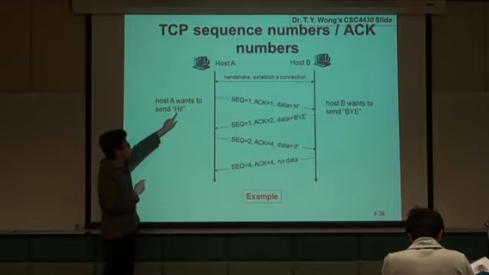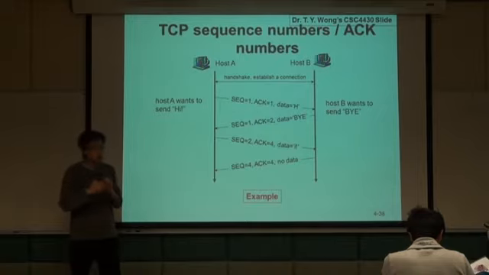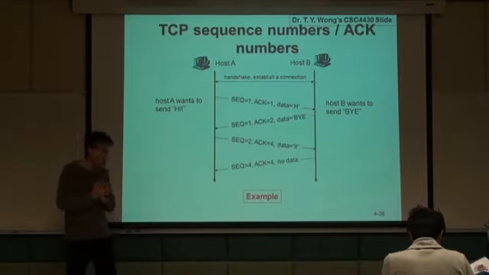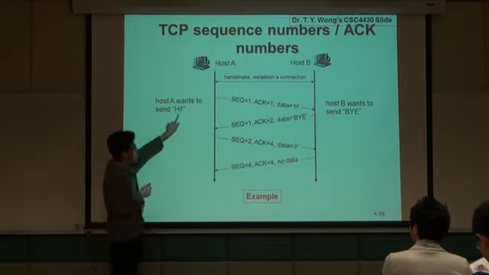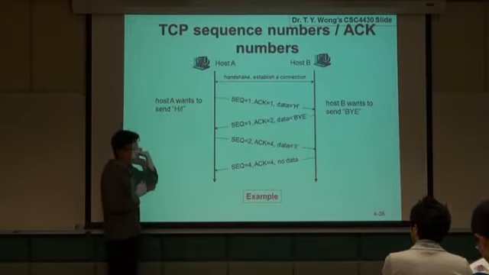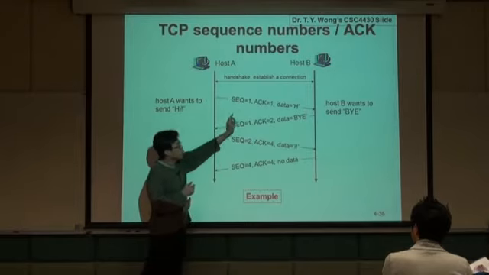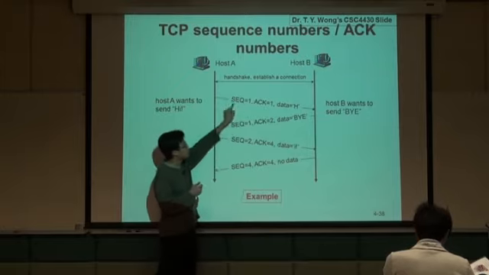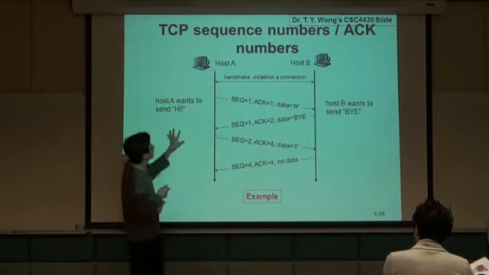For example, let's say host A types in H, but later on waits for some seconds and types I and the exclamation mark. In this case, it may break the "hi!" into 2 segments. So let's assume that we break this into 2 segments. I first send H, and then I send I and the exclamation mark. In here, I will send sequence number 1, acknowledgement 1, and data H. Let's assume that initially I set these values like this. Now B wants to send a byte back to host A.